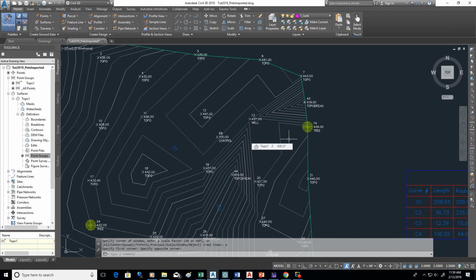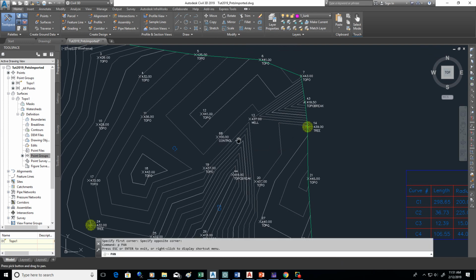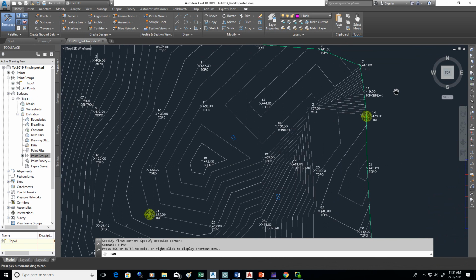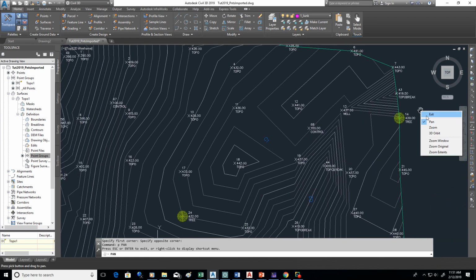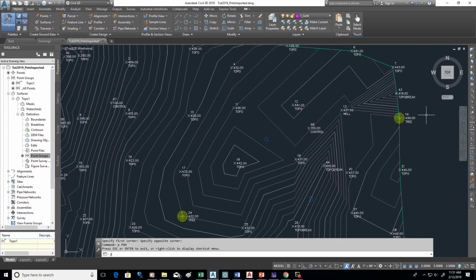So what I want to do in there is put in what's called a break line. I get on a junk layer. As you can see, I'm on some sort of layer where I'm not going to display eventually what I draw. The command I'm going to use to put in this break line that will prevent the contours from going over this valley is a 3D Polyline. So 3D Poly, and then I'll hit Enter. It'll want to know the start point. I'm going to put in apostrophe PO, which means a point object.